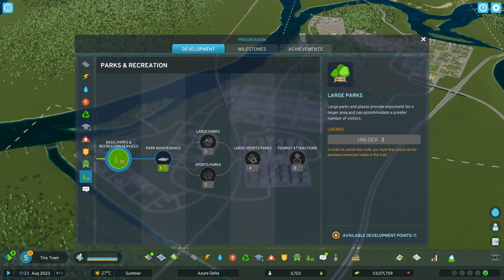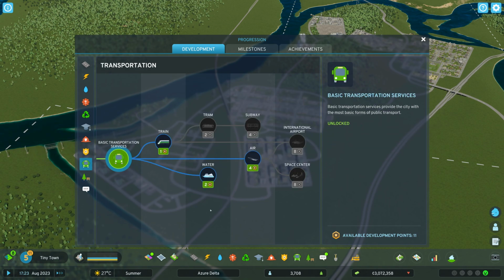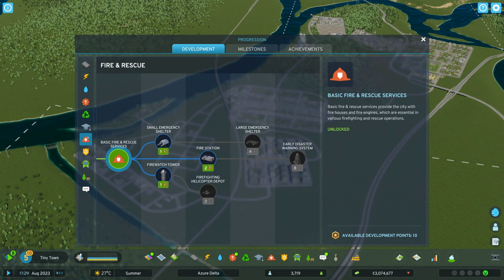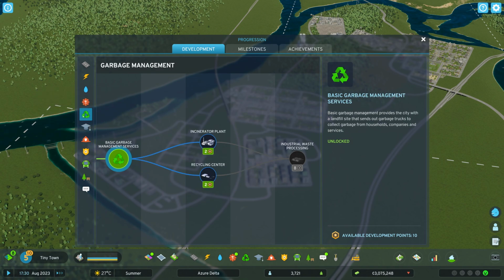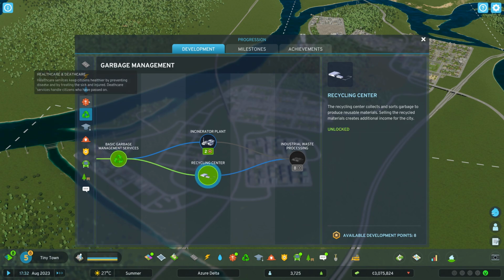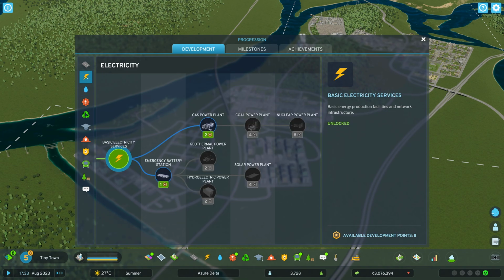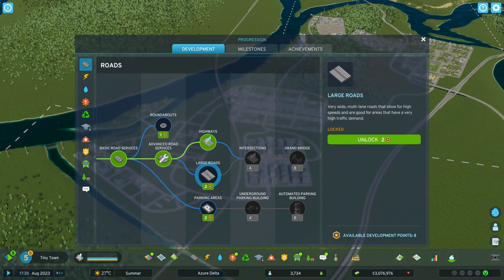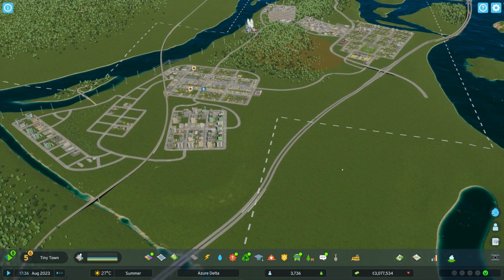We've also got some additional parks we can unlock. Public transport, and I'm thinking we might unlock trains here as well. That will just allow a new way for residents to get into our city primarily. I don't think we're really going to have suburban train services quite yet. That does as well unlock trams, but I don't think we're big enough to really look at that yet. Other than that, potentially we might look at getting a recycling center as well. And larger roads, why not? Why not? Cool, so we've got a few different things that we've unlocked.